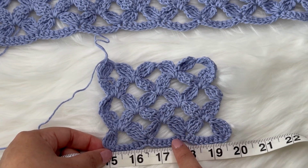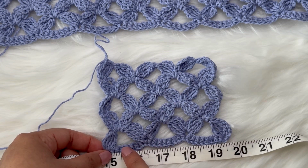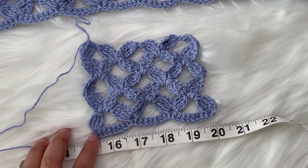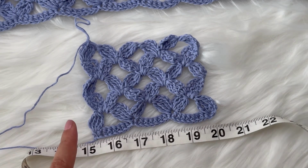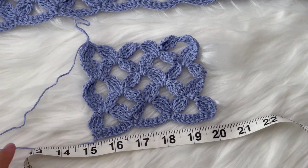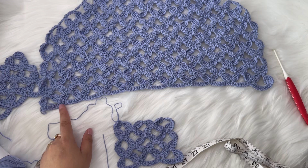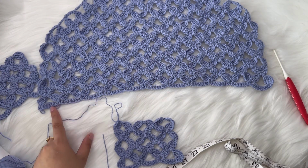1, 2, 3, 4, 5, 6, 7, 8, 9, 10, 11, 12, 13, 14, 15, 16, 17. So count now. If you're on your last measurement, count your last stitch. 17. So 72 plus 17 is 89 single crochet. So that is the single crochet I need for my top. So my foundation chainless single crochet here is 89 stitches.